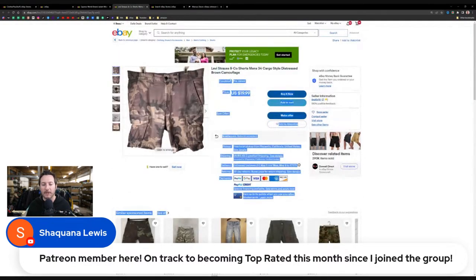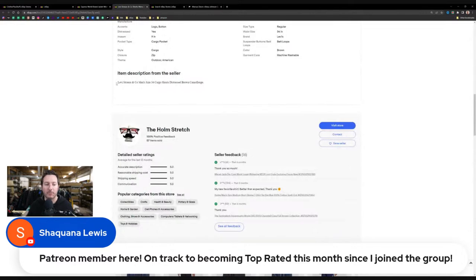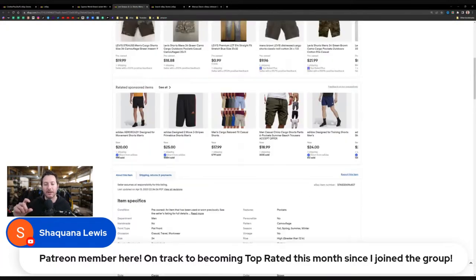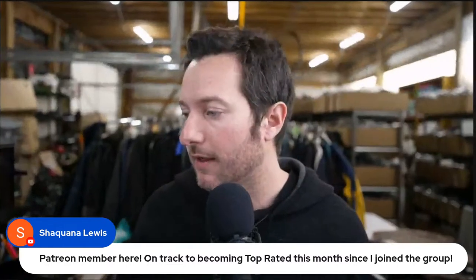In your item description, come up with a few bullet points: are you offering returns? Do you ship within one or two business days? Do you wash your clothing before listing? Give details about your business — that's what goes in the item description. Don't copy-paste the title into the item description; buyers already know what it is since they clicked on it. Use the item description for flaws — holes, stains, rips, tears, pilling — and your shipping and return policies. Create it as a template so you don't have to type it out every time. You don't need to be great to start, but start to be great.